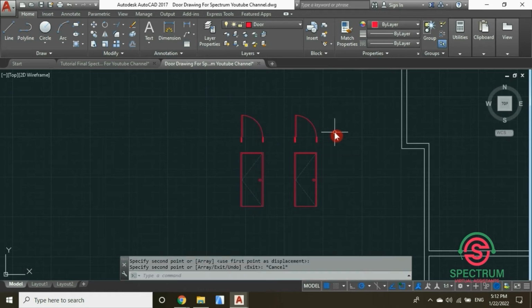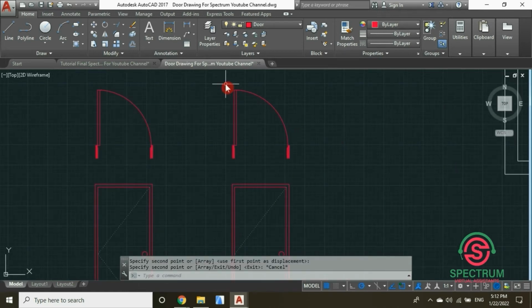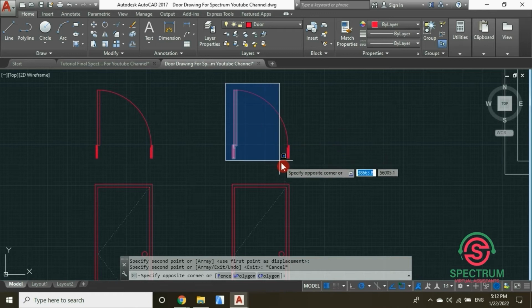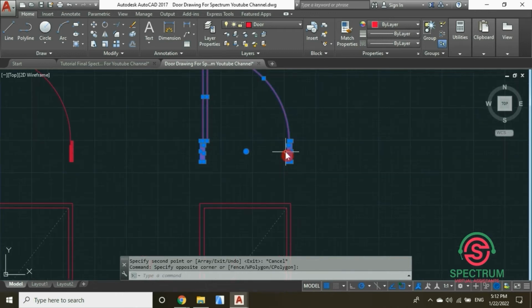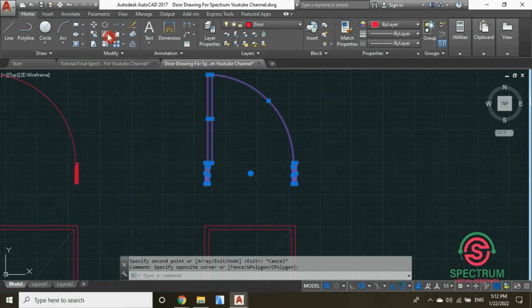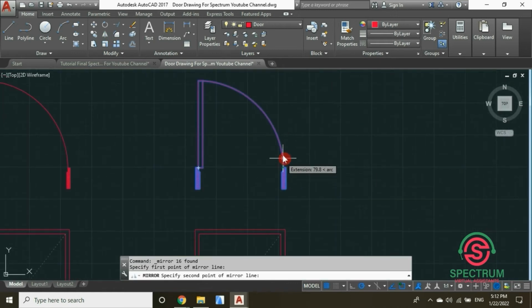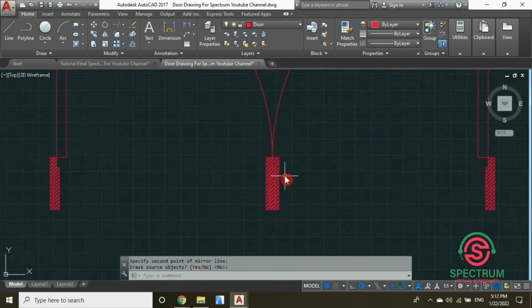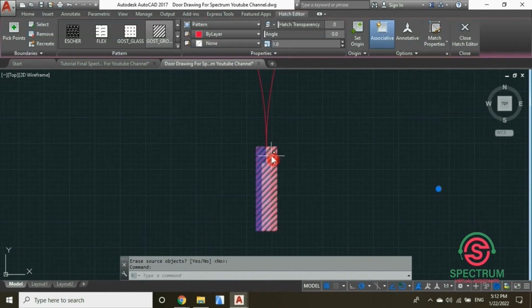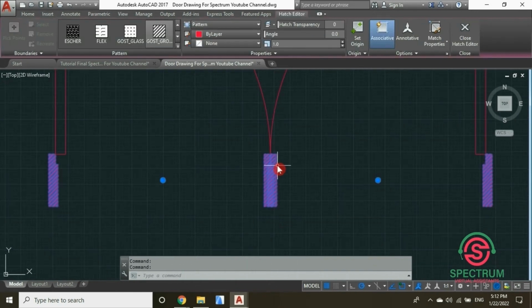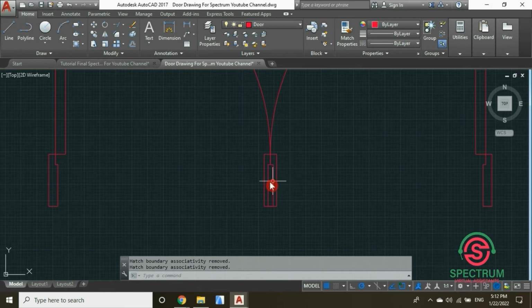The next step is to mirror a copy of this, select it all. At the top, click on mirror, click on that point and mirror a copy and then enter. Delete these parts of the lines, select these lines and delete them.